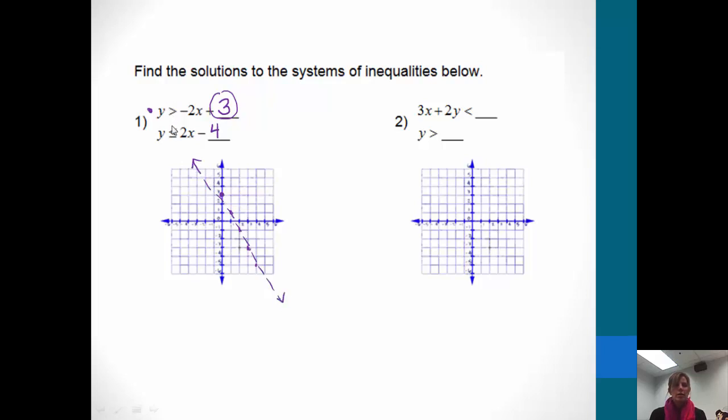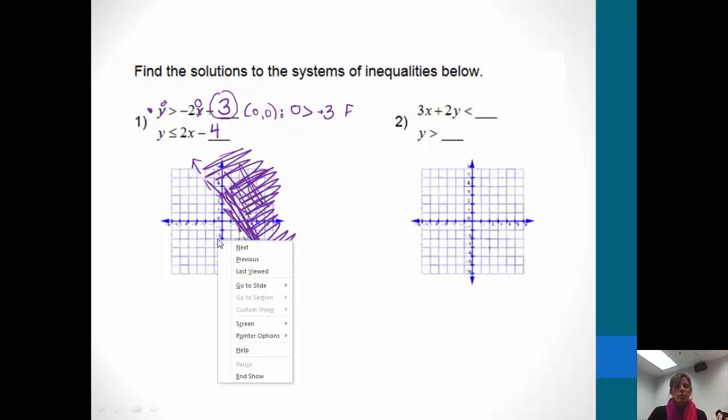And then if you recall, when it's an inequality, we're going to shade one side or the other. So we're going to test 0, 0. When I do that, if I plug 0 in, I end up getting 0 is bigger than 3. Positive 3, sorry about that. Okay, so now we need to think, does the mouth eat the bigger number? No, it does not. This is a false statement. So we are not going to shade the side of the line with 0, 0. We're going to shade the other side, and it will be important that we do shade as much of it as we can. All right, and now I'm going to switch colors.